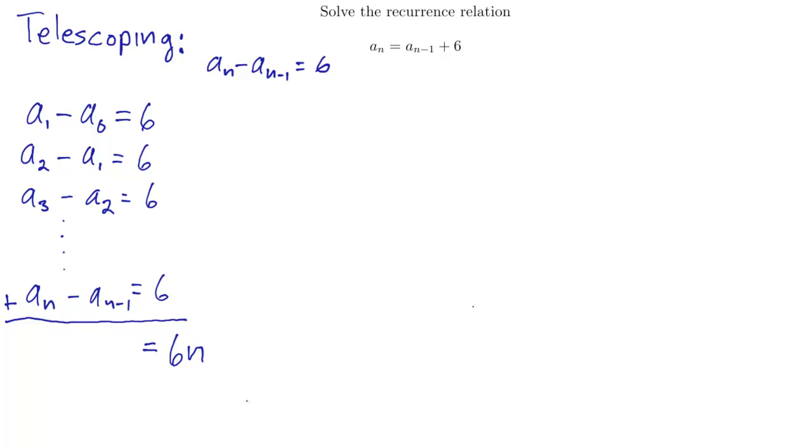What happens on the other side? Well notice when we're adding them up we have a positive a_1 and we also have a negative a_1. When we add those up they cancel. We have an a_2 and we have a minus a_2. An a_3 will cancel with the negative a_3 in the next term. And we're going to keep on canceling, always canceling one from the equation above with the negative one from the equation below. So a_{n-1} will go away. And that will leave us just with this negative a_0 term and the positive a_n. So we can rewrite this as a_n minus a_0 equals 6n.